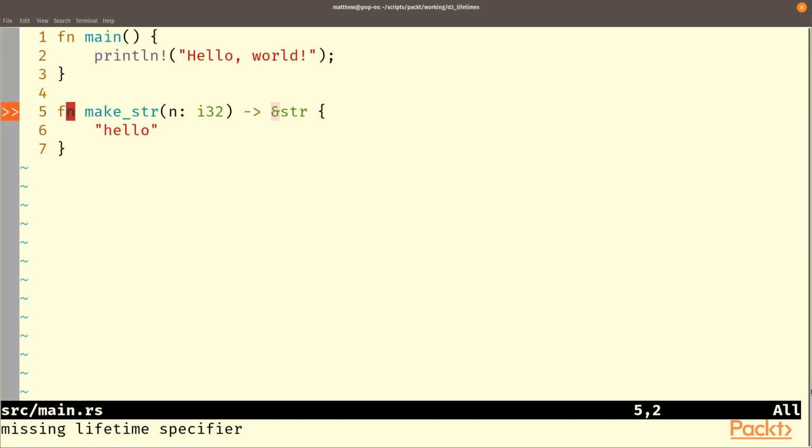And it's asking for something here. It's saying the lifetime doesn't make sense. So now we're going to say this is a static str, and this allows us to return it because this guarantees that it will exist for the lifetime of the program. However, what if we wanted to include something in this variable like n? Well, the concatenate doesn't really work, but let's imagine that we really wanted to do something like this.